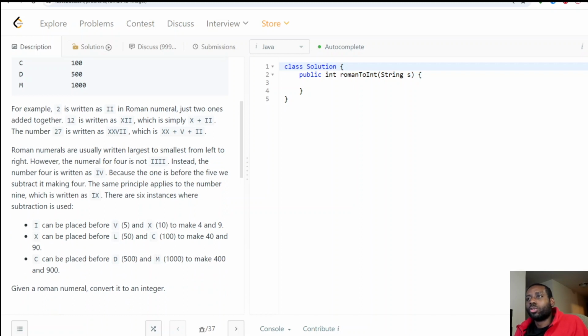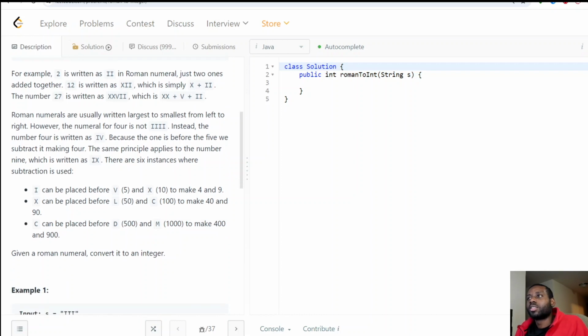It says Roman numerals are usually written from largest to smallest. We kind of peeped that a little bit. The larger numbers are to the left, and as we go to the right, the numbers keep getting smaller and smaller. Pretty straightforward. So far we just add up the corresponding values of all the different symbols: 10 plus 10 is 20, plus 5 is 25, plus 1 plus 1 gives 27. Looks simple so far, but it's going to get a little bit more exciting.